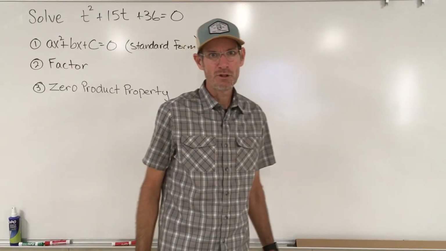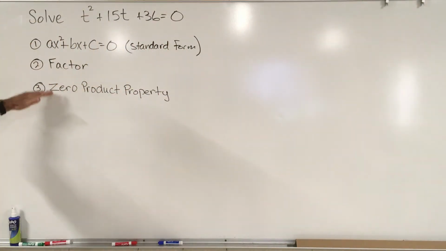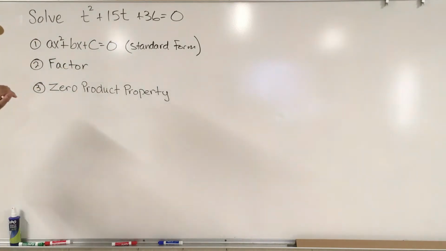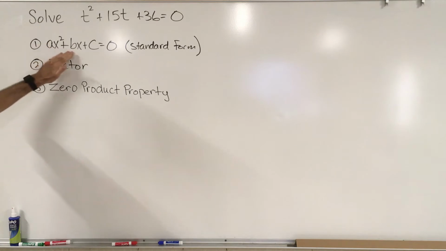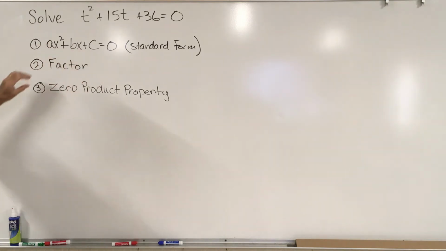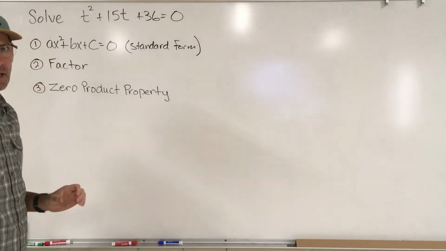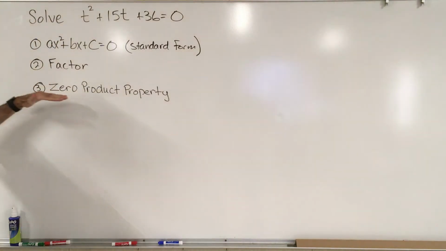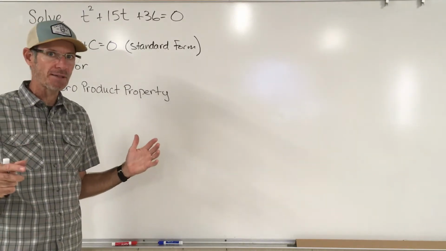Hello, Math 2 students. I hope you're ready to combine three things that we already know in order to solve this quadratic equation. So we've been working on knowing what standard form is and identifying A, B, and C. We've been working on factoring, changing a problem that's in standard form into factored form, the product of two binomials on the problems that we've been doing. And we learned how to solve problems that are in factored form by using the zero product property.